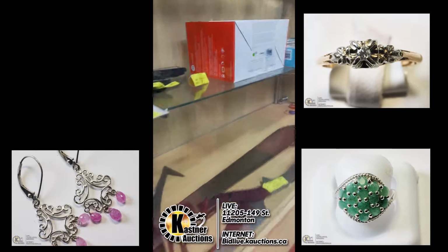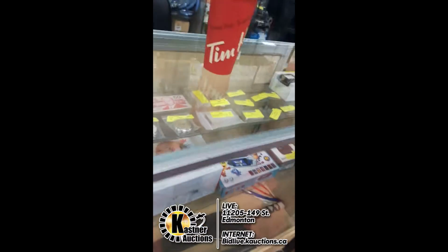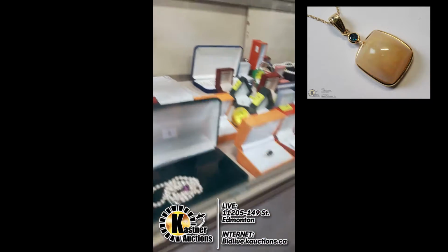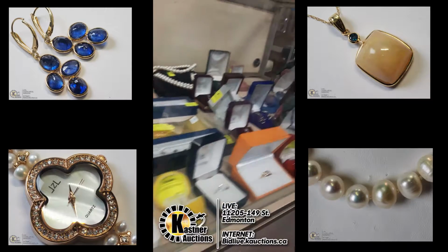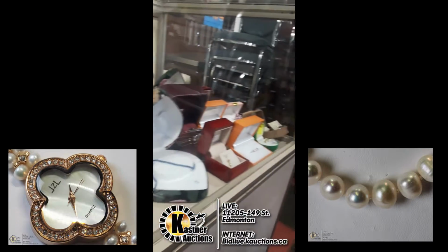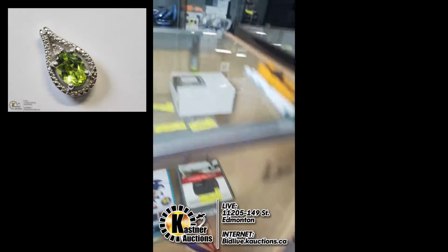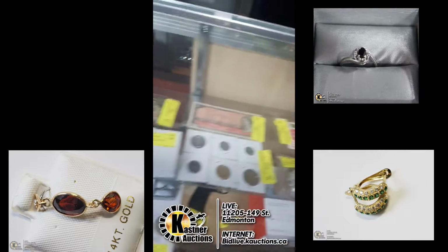Hey, we even got a Genesis. That's just basically a portable game player for Genesis games. Looks like a knockoff to me. We got all these other cool things. We got pearls inside of there. I see amethyst, I see diamonds, I see rubies, I see a whole lot of other cool things. I even see emeralds, yeah! I see my mountain bike that I gotta get the heck out of here too, woohoo!